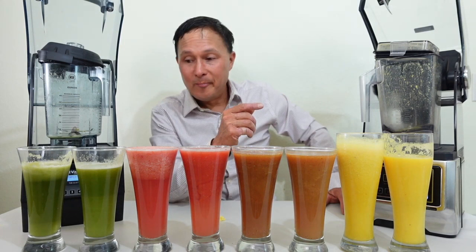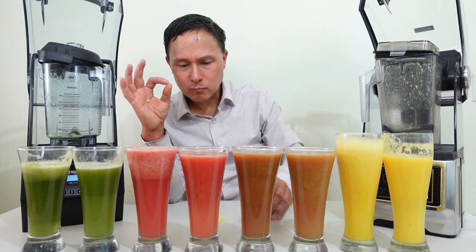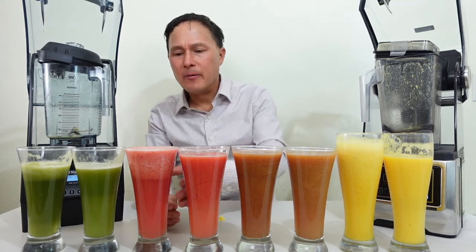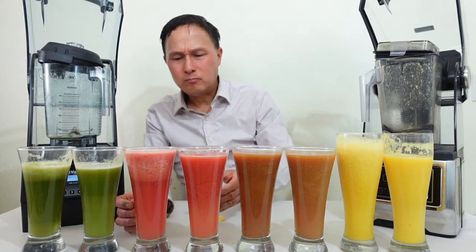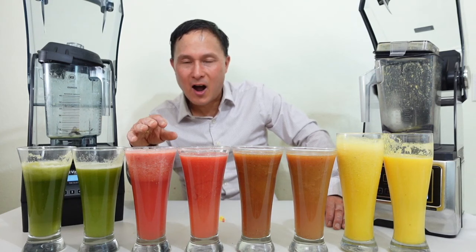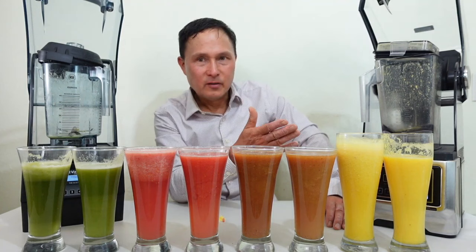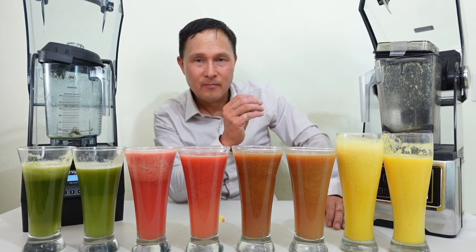Another taste test I'll do for you guys right now is a tomato. So the tomato in the Kuvings. Excellent consistent texture, mild flavor. Let's go ahead and try the Vitamix. Once again, guys, I'm getting big particles of stuff. Maybe all the thick stuff that didn't get blended well floats up to the top, and the thin, watery stuff floats to the bottom. That's quite interesting. So anyways, let's get the sieve test out, and we're going to sieve out the orange juice to see the final results and the last comparison for this video.